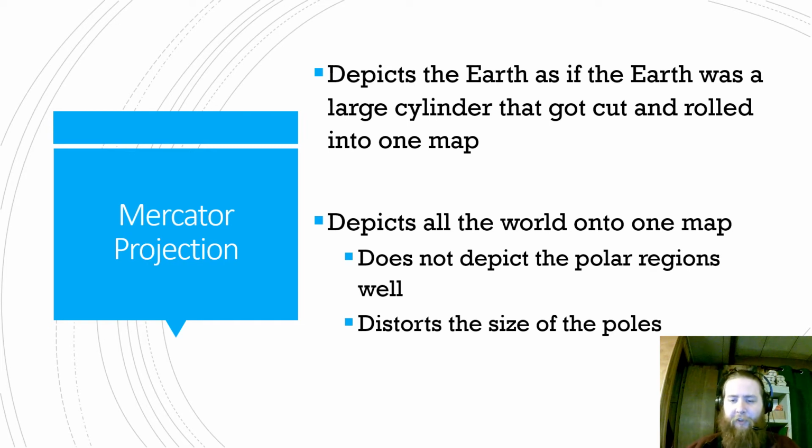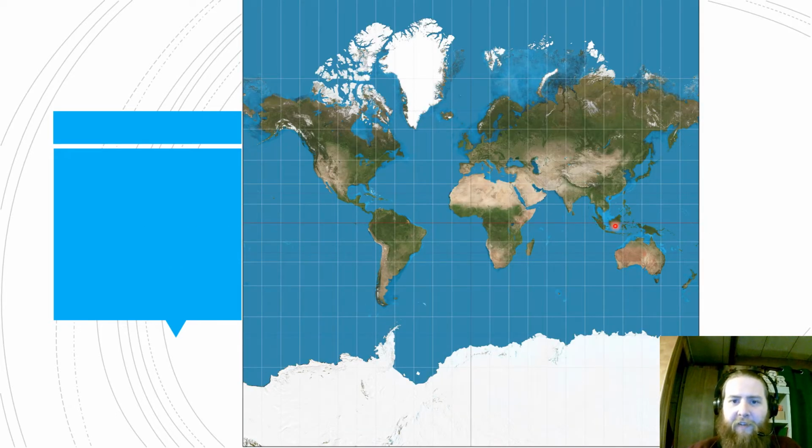It takes the Earth, this big round ball, and it crunches it down into a cylinder and then rolls it into a map. And the nice thing about it, one big upside, is it projects all of the world on one map. It doesn't do very well when we talk about the polar regions, though. It makes the poles really, really distorted. And on this next slide here, I'll show you. It takes these nice poles, like the South Pole down here is huge. It looks like more landmass than almost the entire rest of the world combined, even though it's not that big.